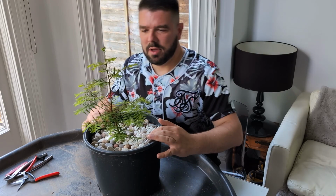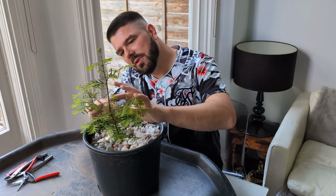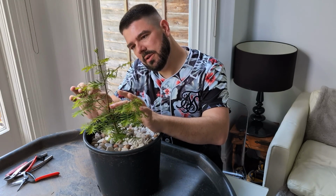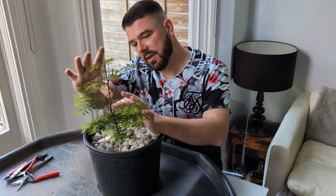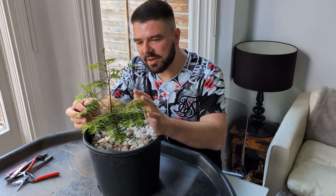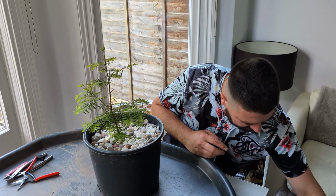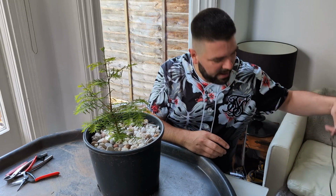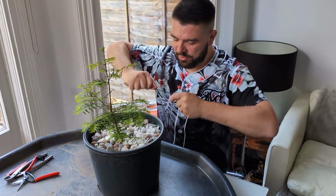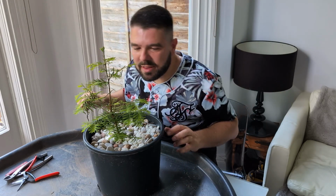So I think when I bought this, the woody part kind of stops about here. So that's all new growth. Just this year. And then I think it was almost like a stick. I don't even think these branches were here. So I've got some old, used wire, which I'm going to use. And then I'm just going to give it a loose wiring just to get some movement in. And that's it.